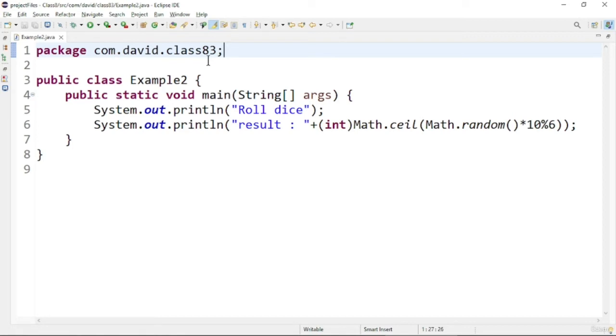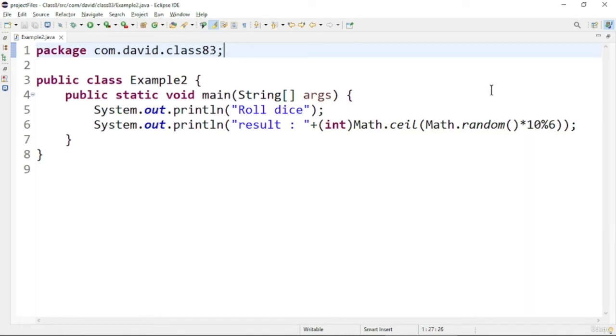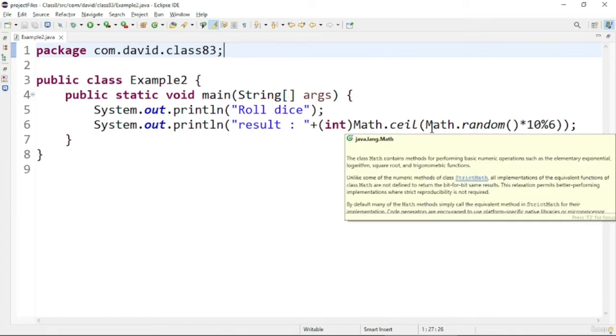I am getting the decimal value, multiplying it by 10, and then calculating the remainder with 6. For example, if the value is 5.2 or like that, then I am using the ceil method to round it up to 6.